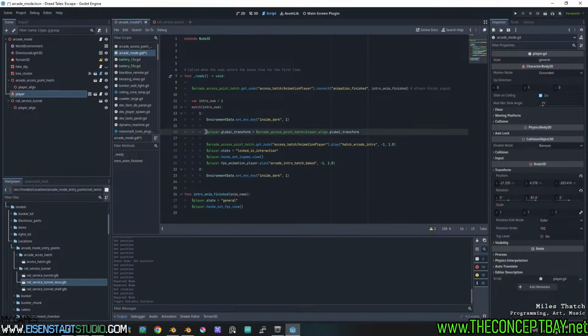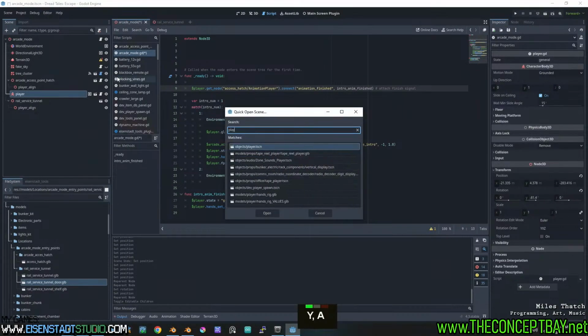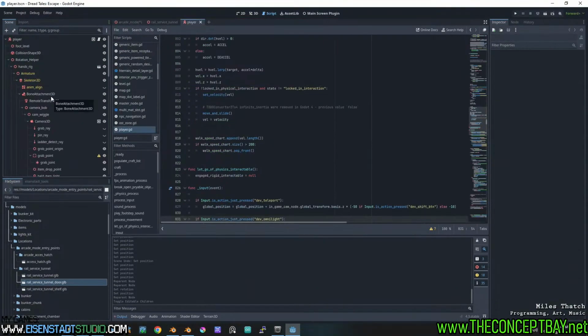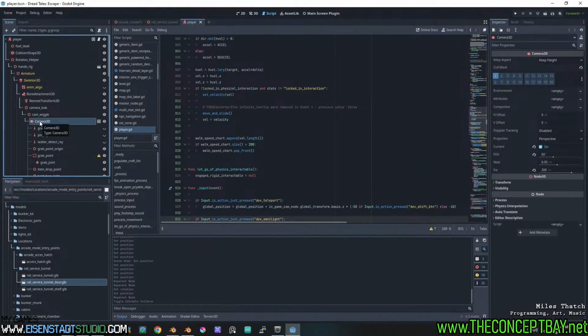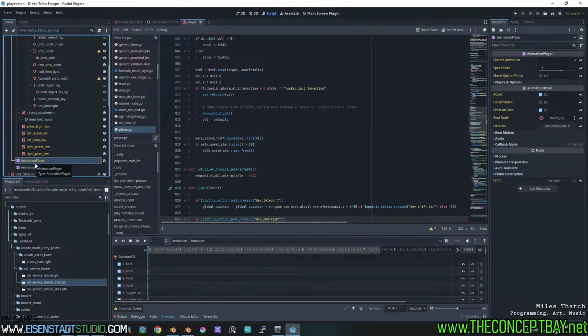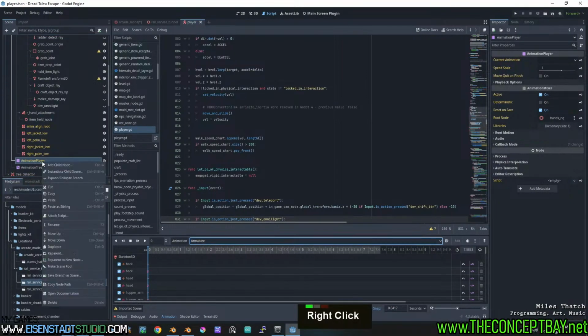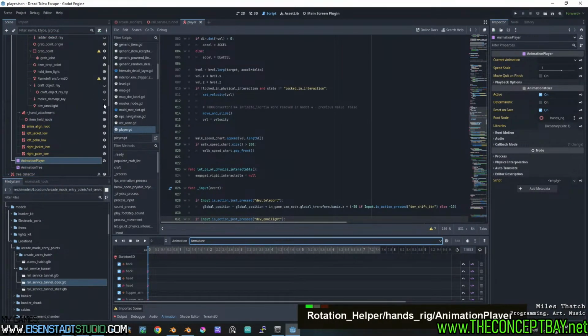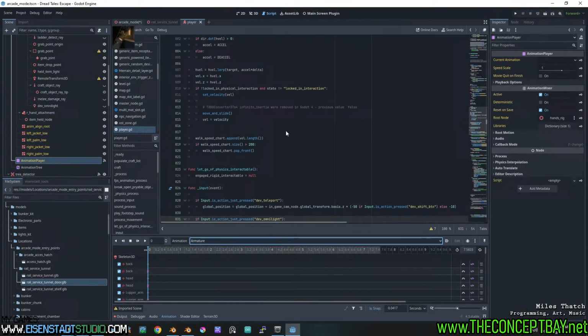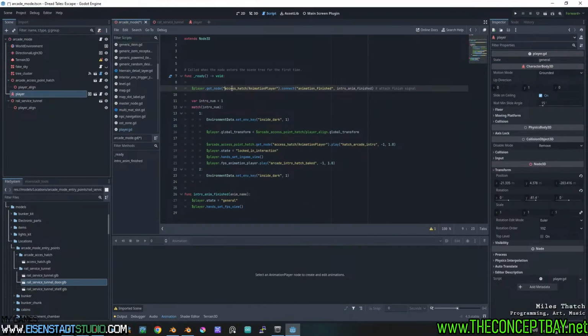Okay, so we'll take the player, and then we know that the player has their armature animation, where? Right here. Oh yes. So copy path. We also have a variable we can use.